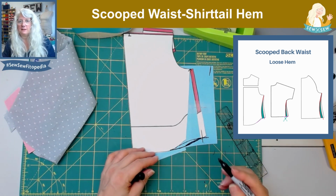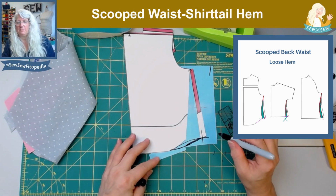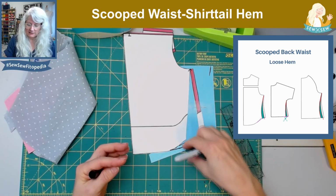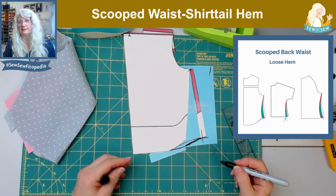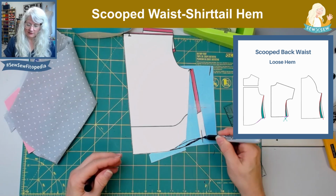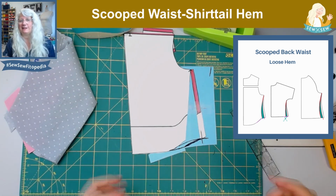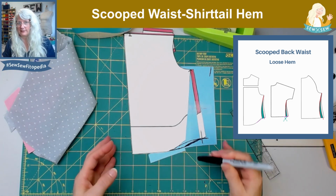It just depends. The reason that you have this little scoop up on a shirt tail hem is so that it fits over the hips when it's tucked in. So it's decreasing that amount right there. It's akin to having a vent or a slit in the side seam. Instead of doing that, they've created this little swoop so that it's going above the hips when it's tucked in, and there's less fabric collecting on the hip bones at the side seams.